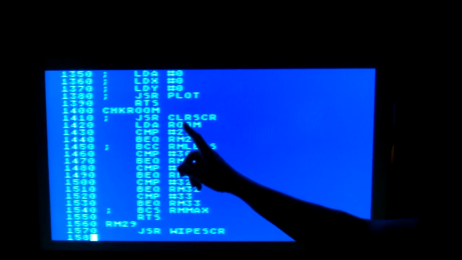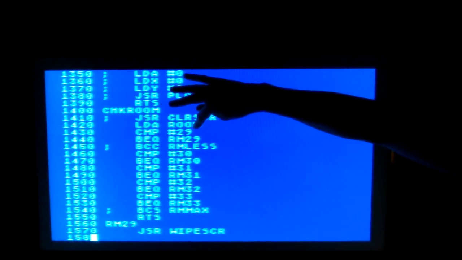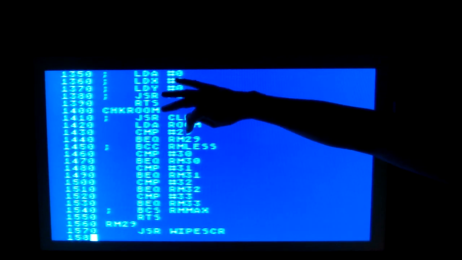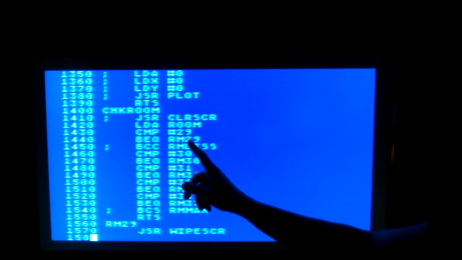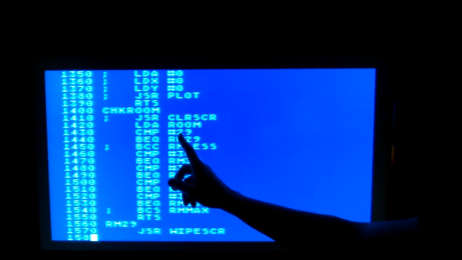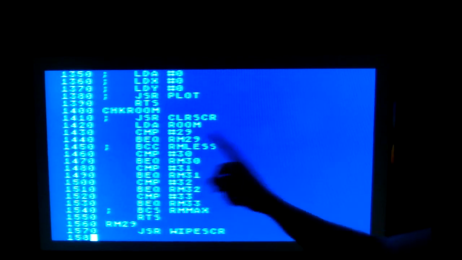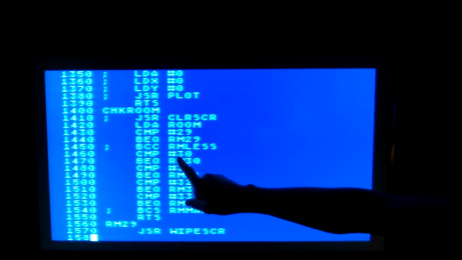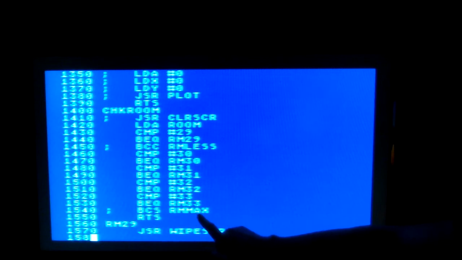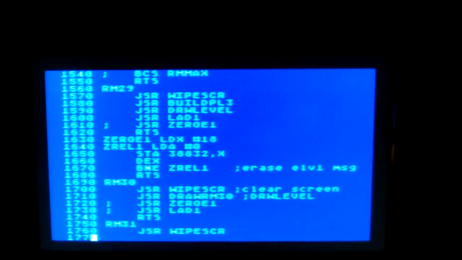These are all how he checks and goes between rooms. So if you want to change a room, first you would load the room. I might have showed this before, but you would load the room and then you would compare it to see which room number he's in. Like if he's in 29, I just set a label called room 29 and he'll go to there. If he's less than 29, it makes it go to another place I called room less, so basically it doesn't end up drawing nothing on the screen. And then here's 30 and so on. And this is for the max too. If he's greater than 33, it'll go to Iron Max. Some of the things I've added into it.